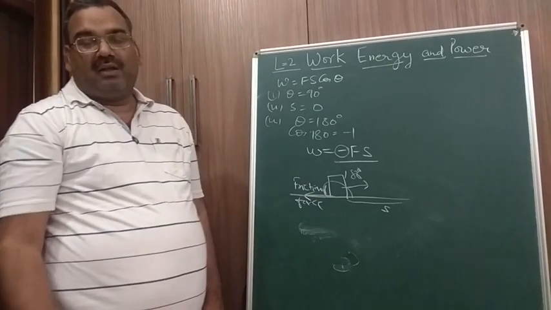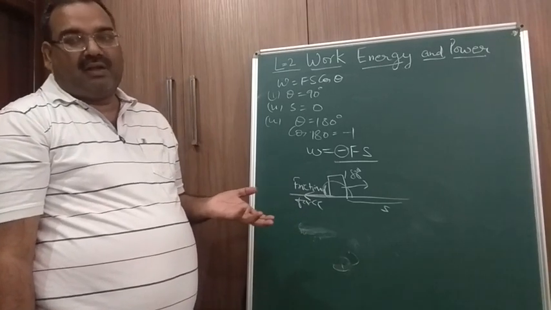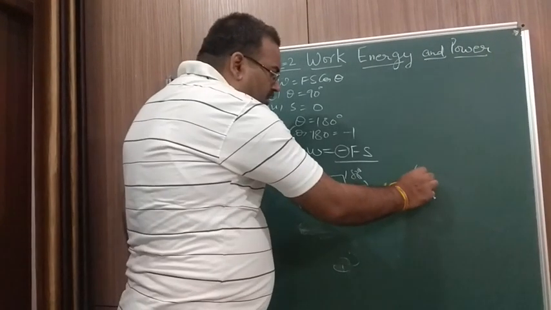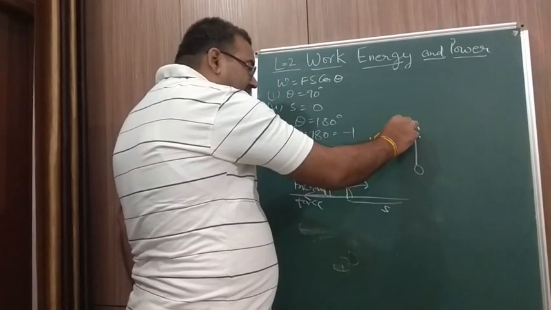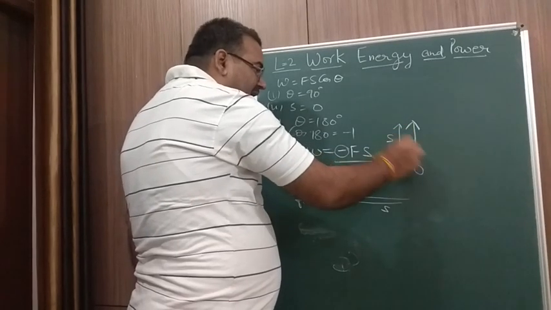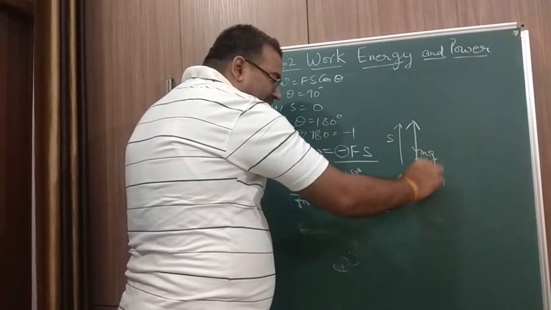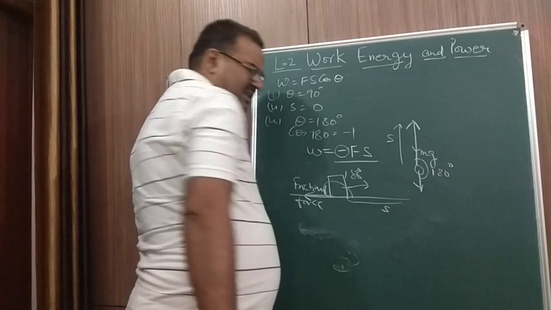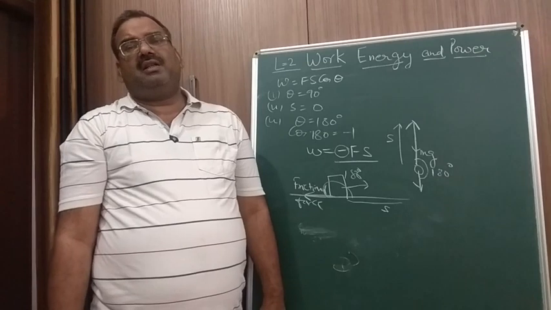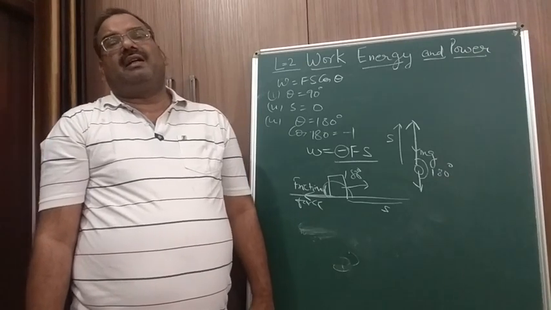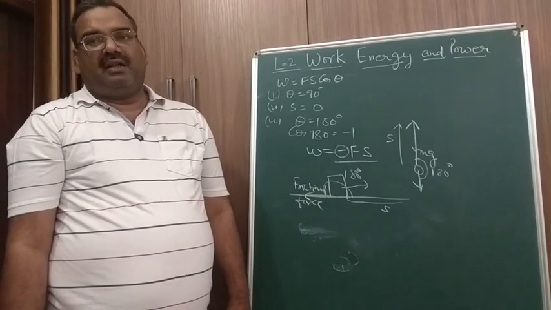Work has to be done. Some amount of energy has to be spent. It means negative work done. Another case, you throw a ball in the upward direction. The displacement s is in this direction, and the weight is acting in the downward direction. The angle is 180. Work done is negative. When we throw any object in the upward direction, work is done against gravity. The angle between the displacement and the gravity is 180. So work done is negative.